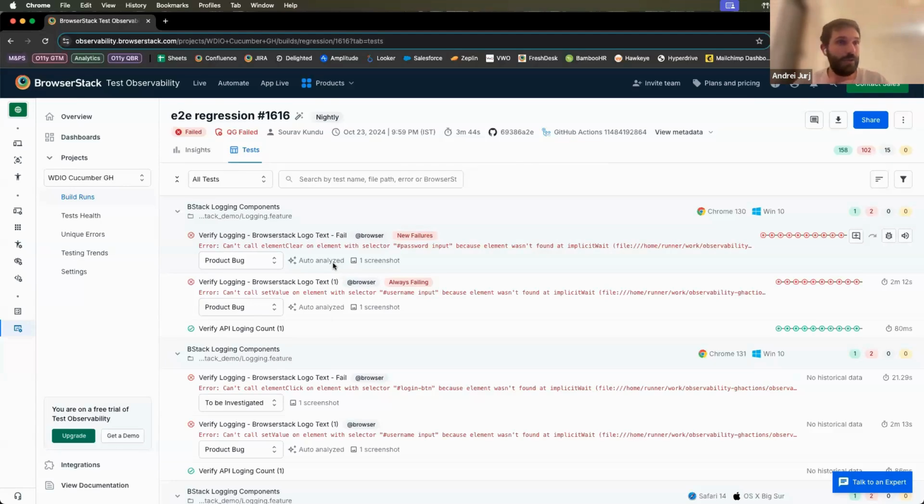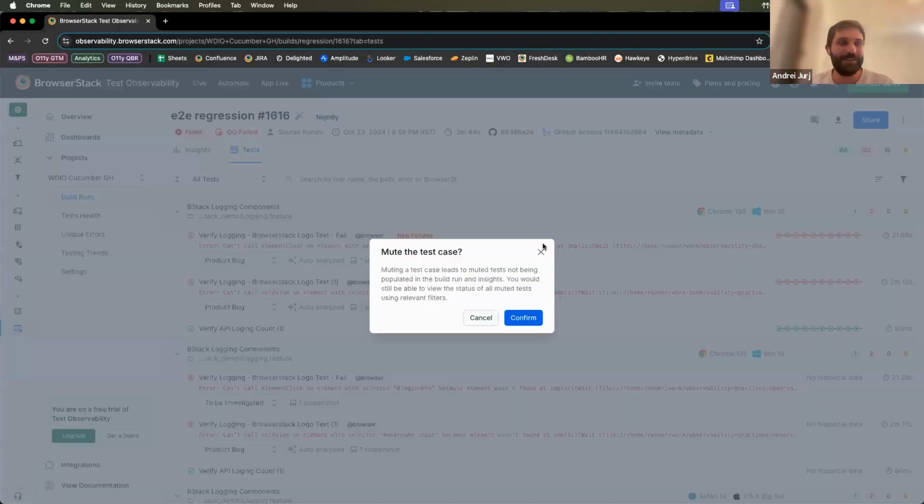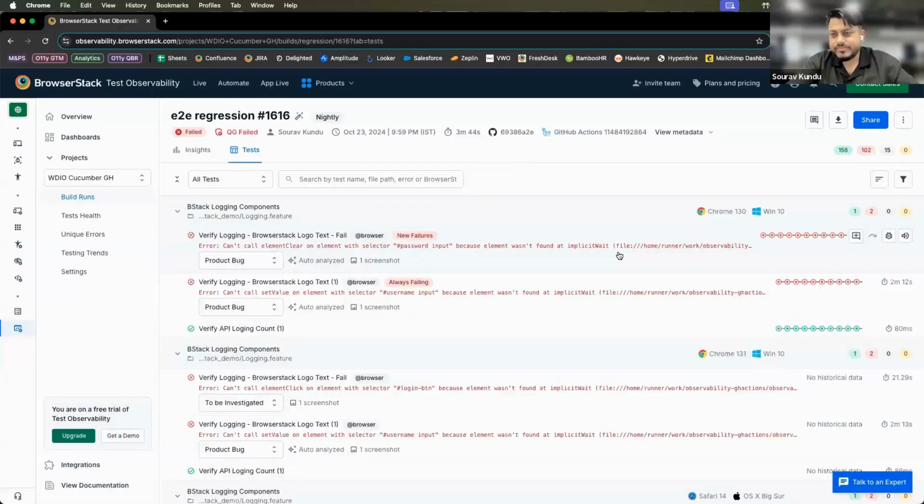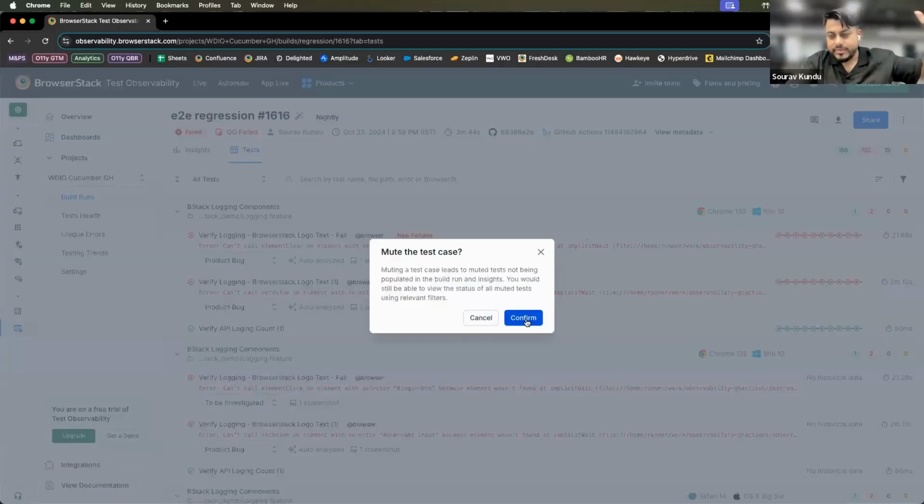And that brings us again to the quality gate, where you can set quality gates based on the new failures. And for those always failing, you can have them with a lesser priority, or you can mute them. There is a capability of muting those tests. Yeah, this one. You can mute a test, and it will just vanish away from the report.